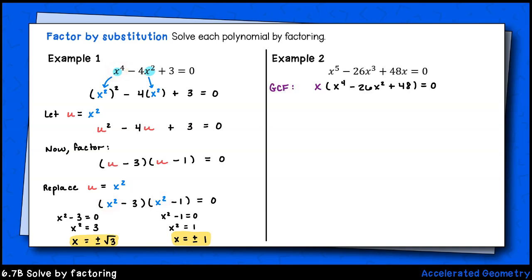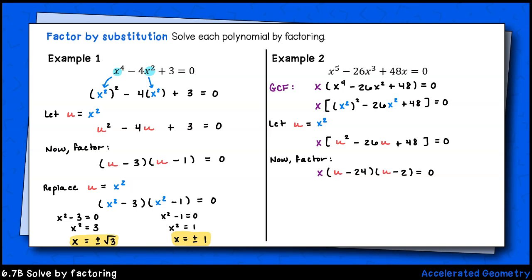Let's look at example 2 on the right now. This time, I notice that my trinomial has a greatest common factor, or a GCF, so I'll go ahead and factor out that x. This leaves behind an x to the fourth minus 26x squared plus 48. Once again, at this point, we could just use our trinomial factoring pattern if this expression factors easily, which it does. But let's just show how substitution could work here as well. Again, I'm going to rewrite my x to the fourth as x squared quantity squared using my properties of exponents. Then I'll let u equals x squared and substitute u for both x squareds in my expression. This leaves the quadratic trinomial u squared minus 26u plus 48.